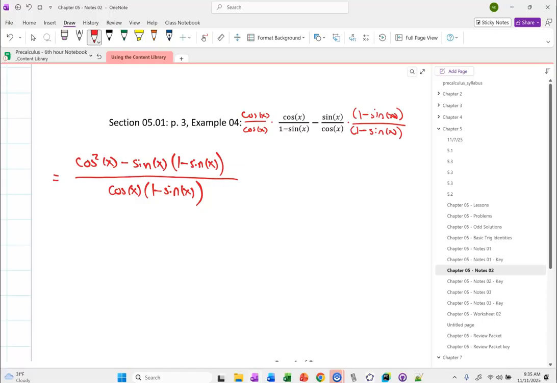Okay. What do you want to do next? Ooh, is that okay to do? So let's think about it this way. What if I had like 4 minus 3 over 3? What you're talking about is being able to do that, right? So that would be like 4 minus 1 over 1. But 4 minus 3 is just 1. Is 1/3 equal to 3? No, so it definitely can't reduce that way.